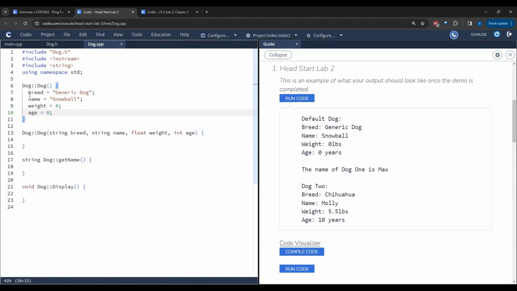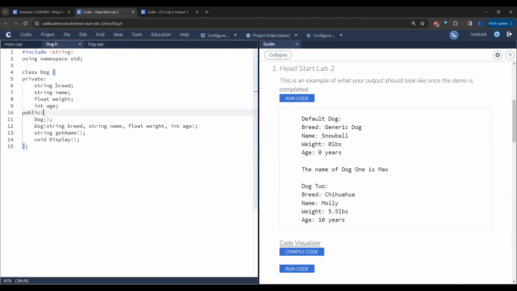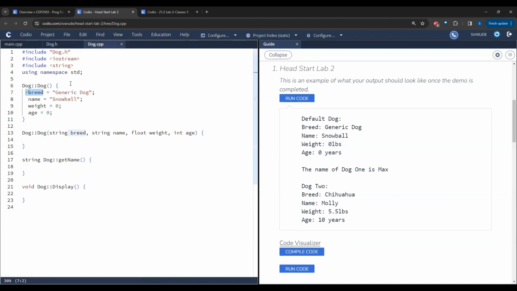And again, when you're inside a function, the compiler knows that this breed that you're referring to is the class member variable called breed of the dog class, and not just some other variable. The reason it knows that is because we scoped into the dog class using this, right? When we define the function, when we give the function header. So it knows that now we're talking about the class variables of the dog class.